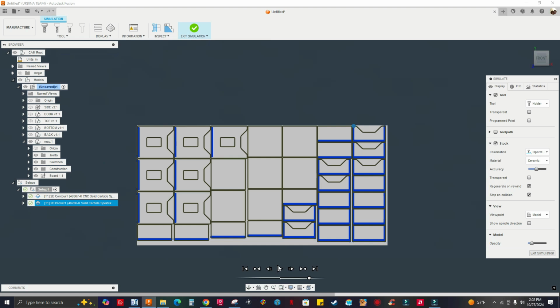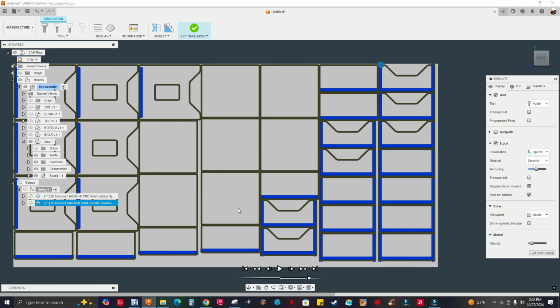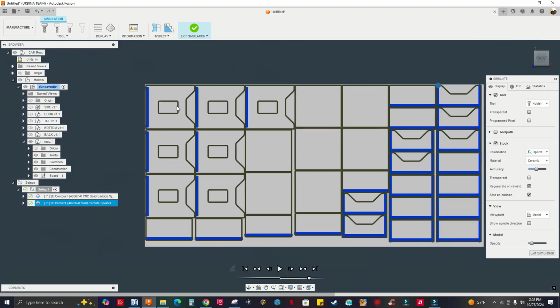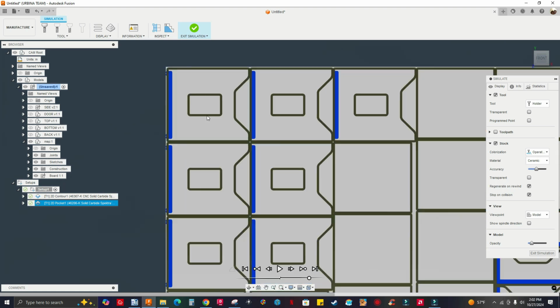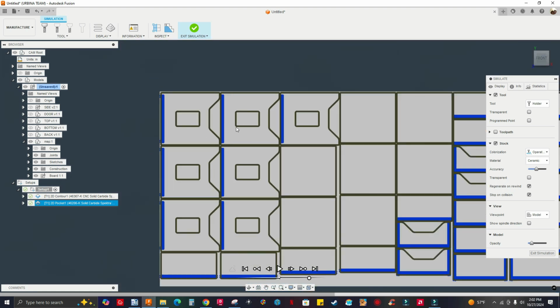Okay, let's say you have an old machine that doesn't have a good vacuum pump, doesn't have good suction. You don't want these little scrap pieces to fly off the table like here, and the inside, right? And the door also, this one. So what are you gonna do now to hold these parts in place? Well, you gotta add tabs, right? So how do we do that?